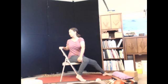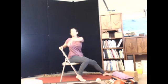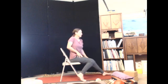Breathe. Full deep breath. And then gently, slowly, release the head and eyes and neck. Release the rib cage. Inhale. Sorry, inhale. Bring that right arm back up and over and unwind. And then roll everything out.